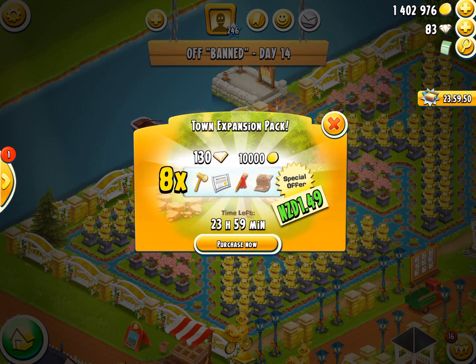Anyway, actually, to be honest, if you were to get a deal, that is really worth it. Whether you do or don't, that's totally up to you. But for a deal, that is what you call a good deal. Right, because look at it, 130, like 8 times all of those things, which are all good things. The 10,000 coins is not worth anything really, because if you're doing what I do, 10,000 coins is nothing.